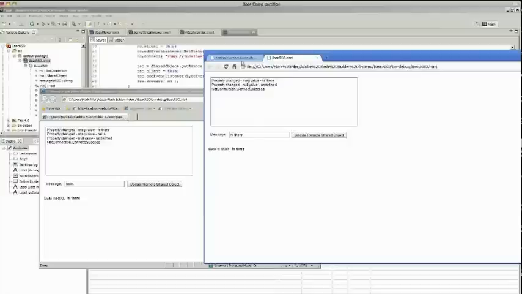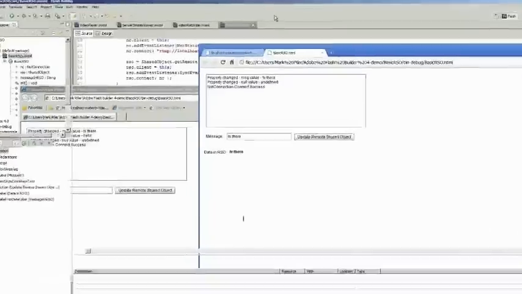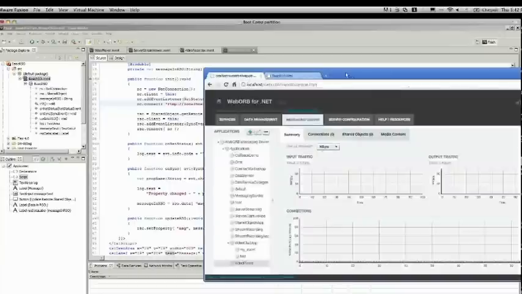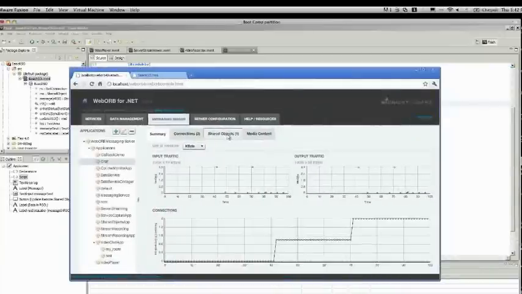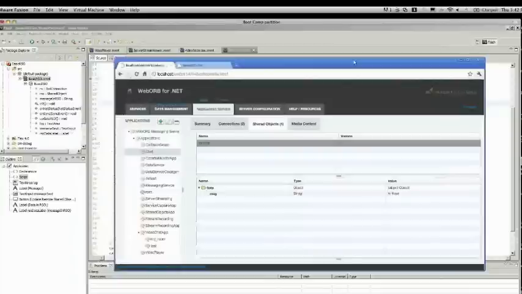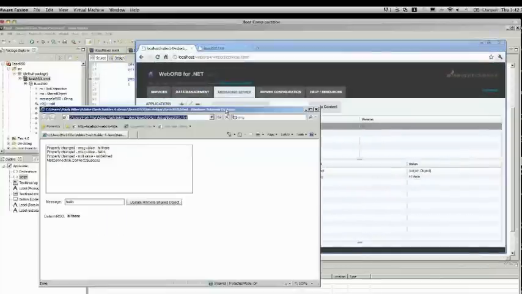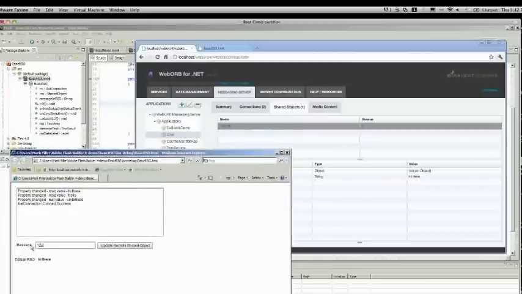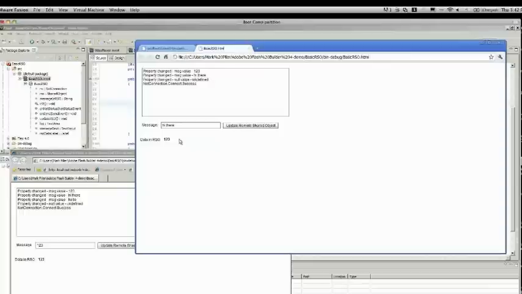Not only that, but if you go back to the management console, and remember that we connected to the application called chat. So here in our management console, if we go to the chat application, the shared object will actually show you the shared object that is known by WebORB, and it will contain that value right here. In fact, if you were to modify this property using one of our clients, let's just put like 1, 2, 3 and update the shared object. Notice that the console shows you what value is in there, and all of the clients got updated and displayed this. So this is pretty cool.